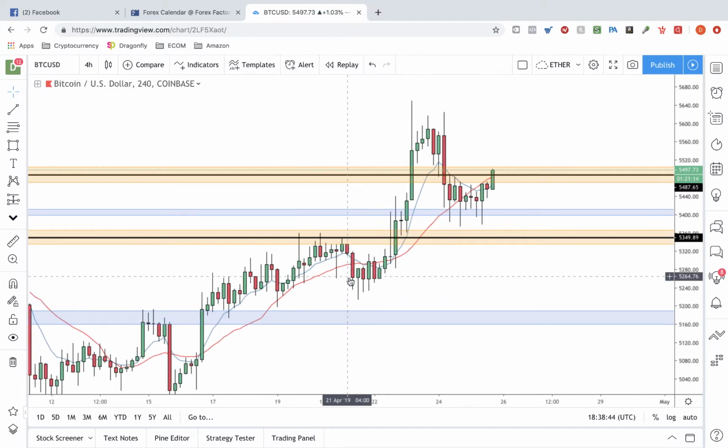If you can see right here, we've got some consolidation. Notice where all the wicks are. We've got very small wicks on these two here, maybe this one here. No real wicks here. If you look at the bottom side, we've got very long wicks that tried to maintain a lower price, tried to go down, maybe tap this area here, but the buyers weren't allowing it. The buying pressure sent it back up, and you can see that buying pressure every time we reach this zone here because the wicks go back up, shooting the candle back to the upside.